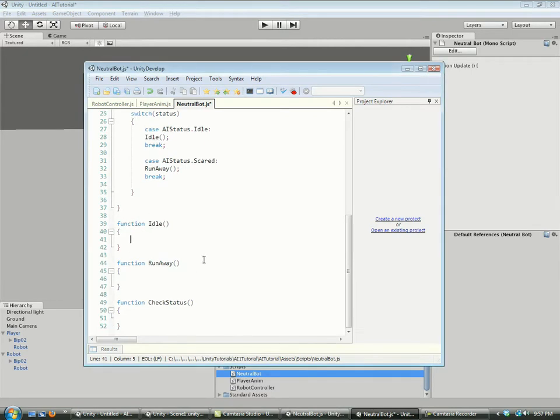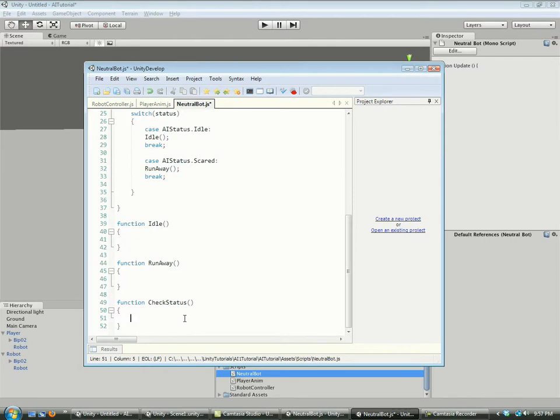In our check status method, or function, whatever you want to call it, we're going to want our bot to run away from the player. So whatever direction our player is facing, we're going to want the bot facing the opposite of that direction.